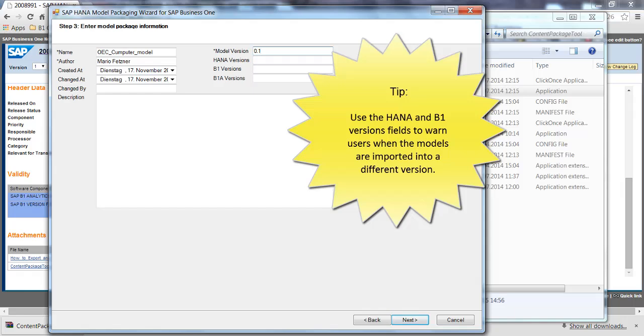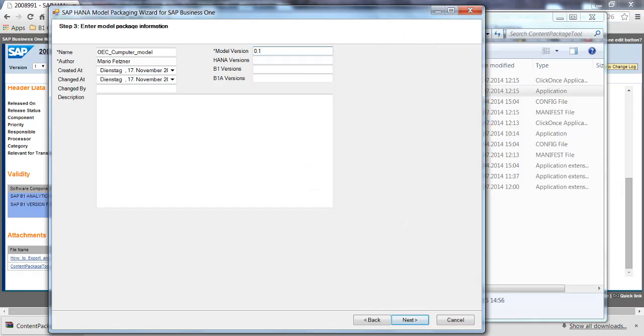It will check if the version you are importing into is under the list of versions here. If it's imported into a different version, it will give a warning. The user can still import into that version, however, if there's any issue, they've been warned. We will leave this field blank.